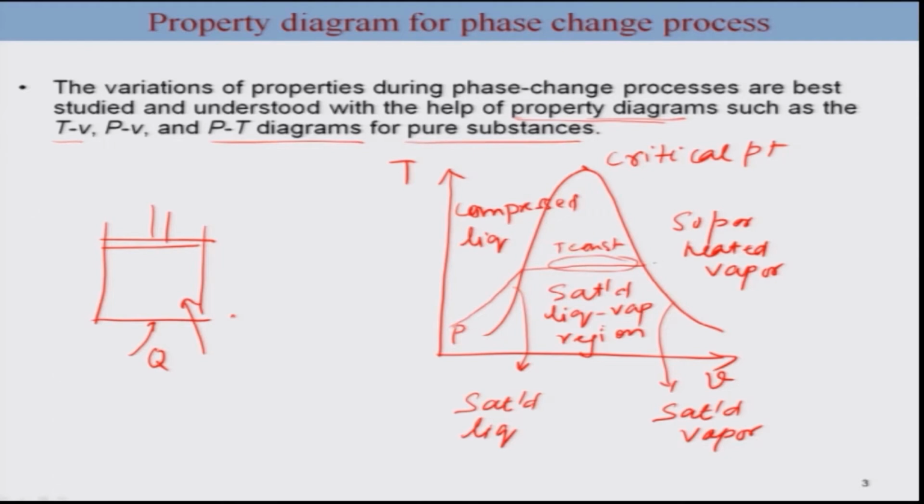Okay, and then once it reaches saturated vapor, after the last drop of liquid gets converted to vapor, the system is now completely vaporized. So you have a vapor, and now the vapor temperature starts increasing. Okay, so then it essentially takes this path. So this is the case where the pressure is, let us say, P1. Okay, you can do this operation by changing the pressure of your system to a higher pressure, let us say. So this will be the case of P2 such that P2 is greater than P1. So this is a simple phase change process.